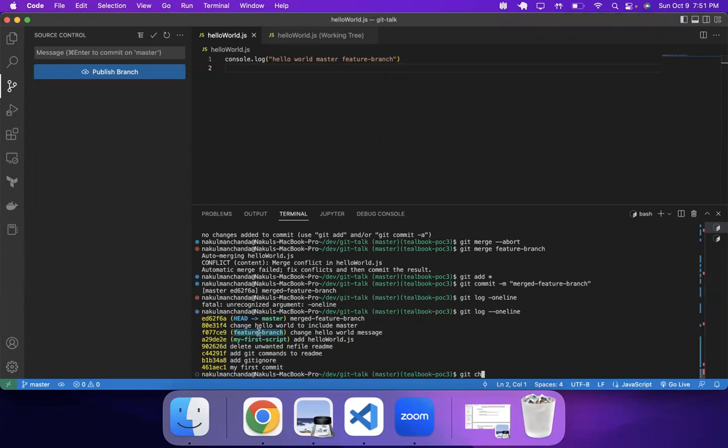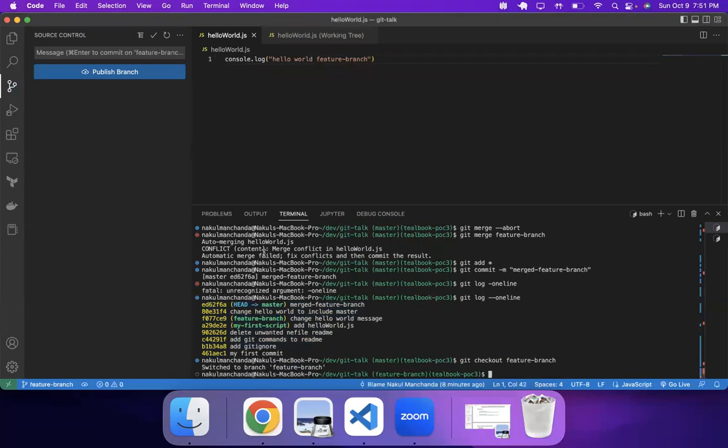Let's say I want my feature branch to contain one more line. I can now pull in the changes of master to my feature branch in a different way. So you see, I'm on feature branch again.